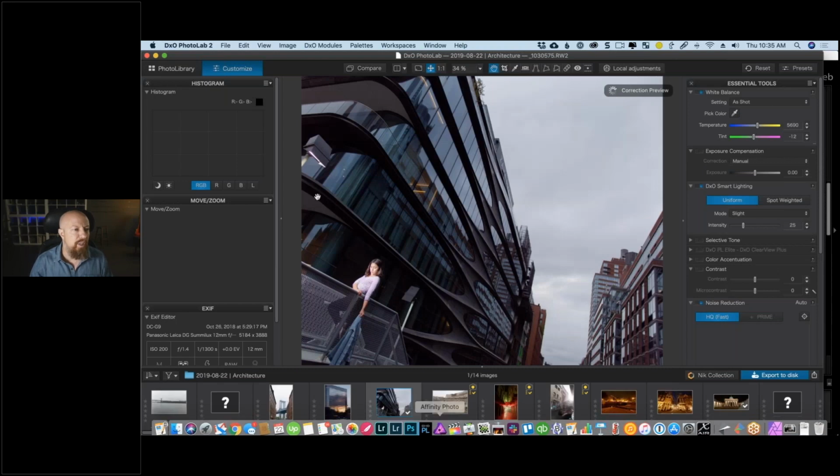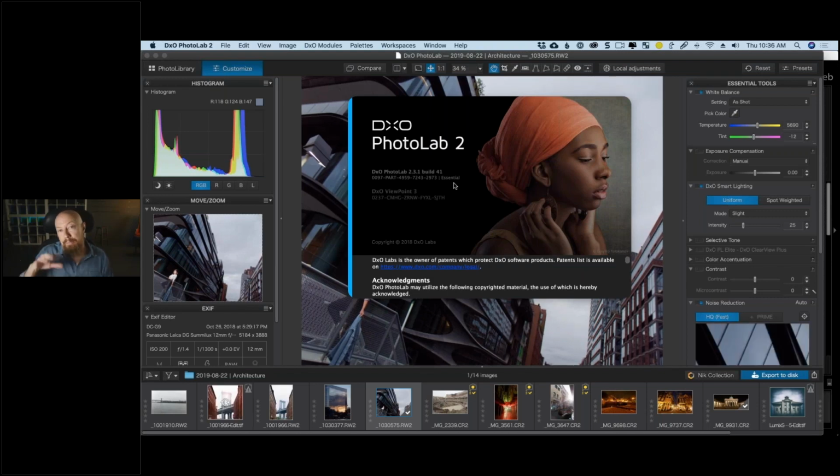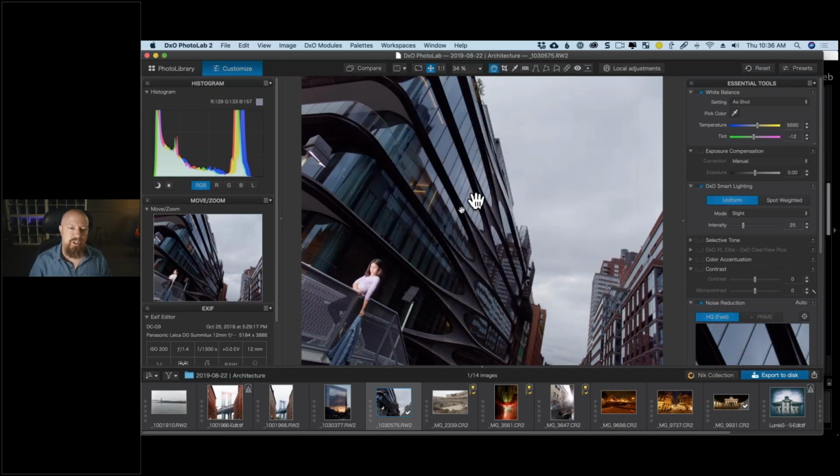Incidentally, the PhotoLab that comes with Nik Collection is what's called the Essentials Edition. There is an upgrade to the, let's forget the name, is it Elite Edition? The full, anyway, there's a bigger version of it. There's not that many differences. The main difference in there is prime noise reduction, which is super crazy awesome noise reduction that does not exist in the Essentials Edition, but you do get the majority of the rest of the tools in here. Okay, and you don't have to buy Photoshop.